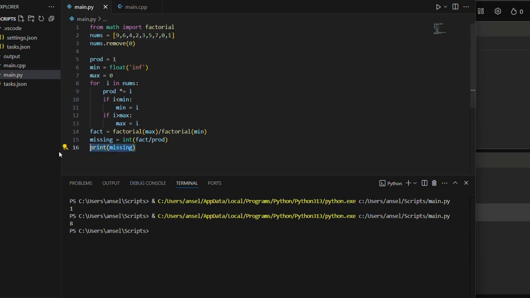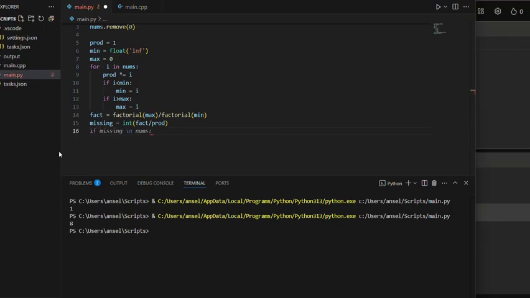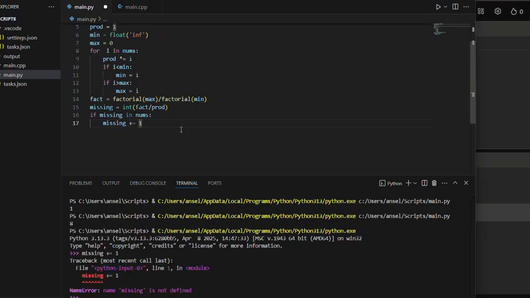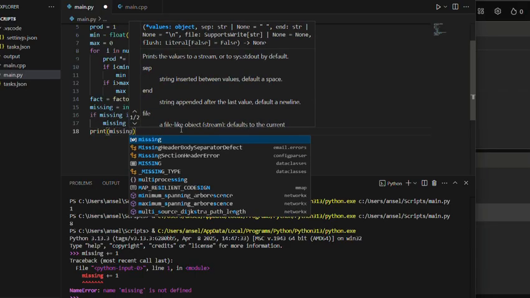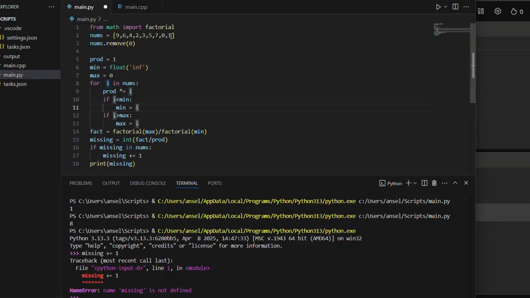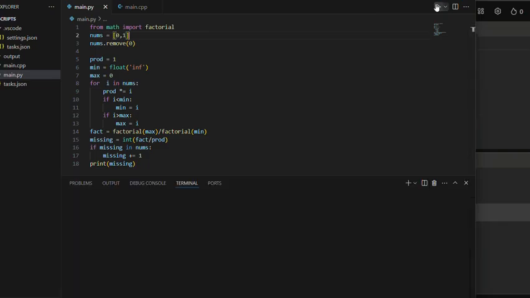We could say, then, yeah, okay. Print missing. Alright, it should work. 2, okay.